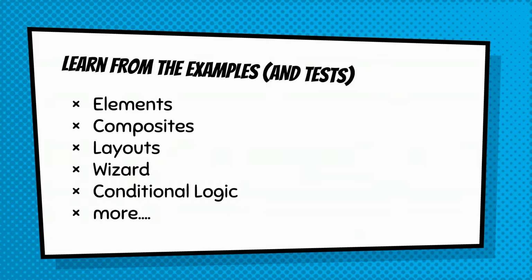Now, where do you start with what you really can build? It comes down to examples, looking at the examples that are included in the module. There's a Webforms examples module that you should always turn on. If you're starting out, turn it on. If you turn it off, it'll uninstall the examples. What that does is it shows you what the elements are, the composites, possibilities with layout. It gives you an example of a wizard so you can build a multi-step form. It just gives you some hints on how you might build it. And then there's some examples of some conditional logic. And there are more examples in there.